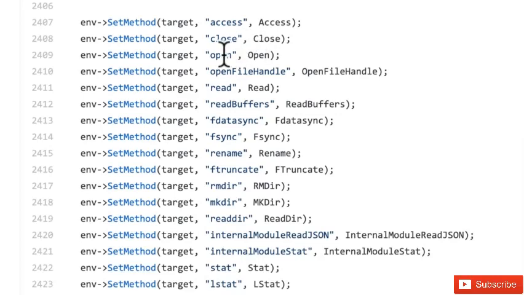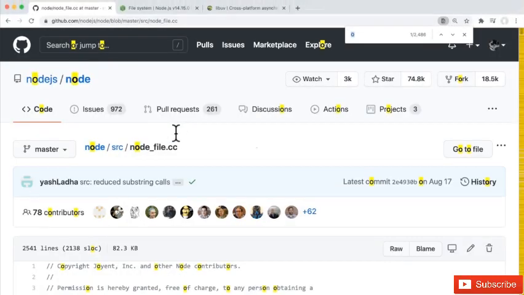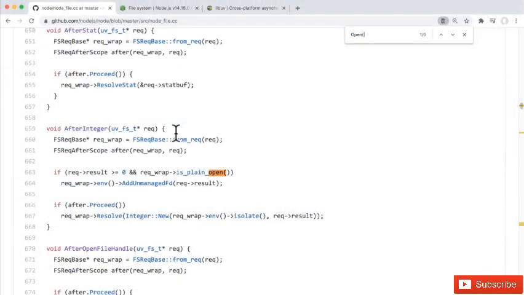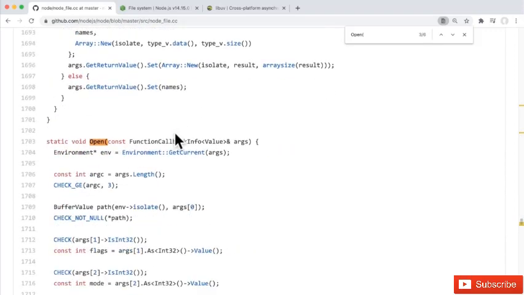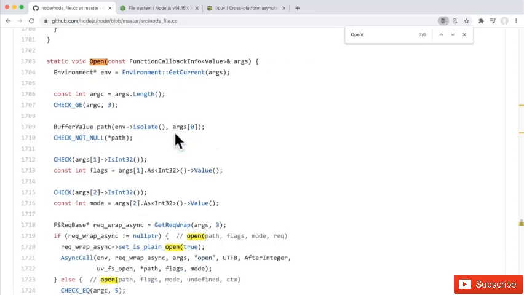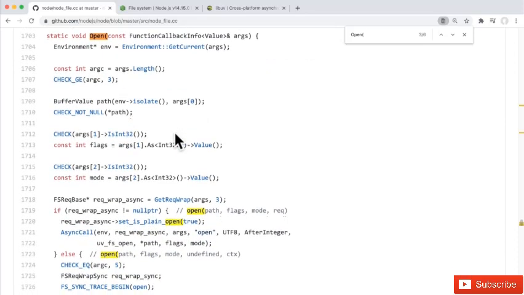So remember, we were calling fs.open, which is going to call the open function with this capital O in this file. So I'll do a search for that. And one of the results is the C++ implementation of our open function.